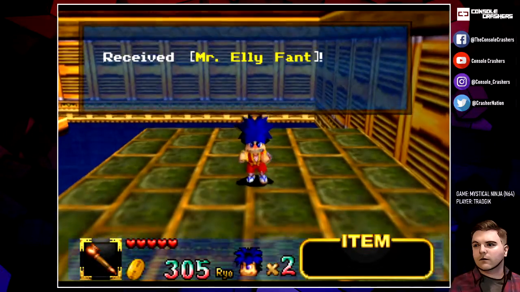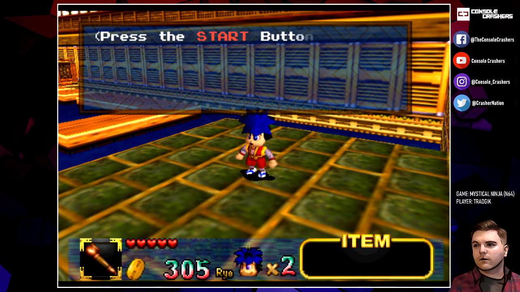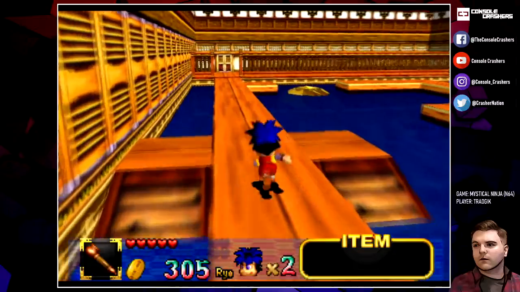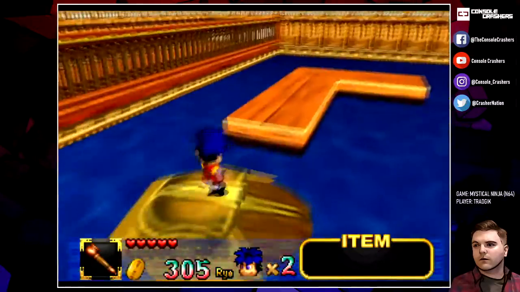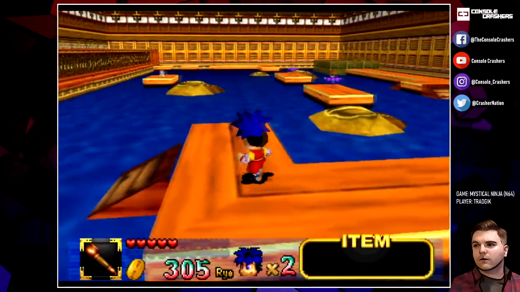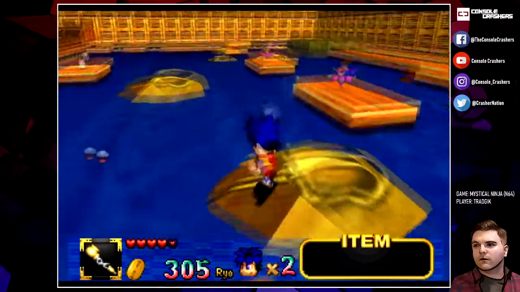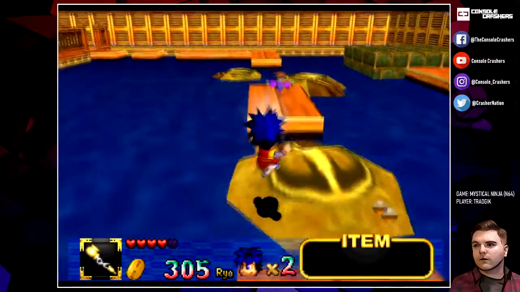But this here is Mr. Elephant. Now we have access to the map showing us the inside of the castle. We're probably not going to need that for the most part. These things are quite straightforward in the beginning of the game. Later on, we also collect another thing called Mr. Arrow, which gives us the location of the boss, I believe. So you can get those in every dungeon, but like I said, we probably won't be using it all that often. I think there's one dungeon later on that's really cryptic. It's filled with ghosts. We might need it there, but we'll see.